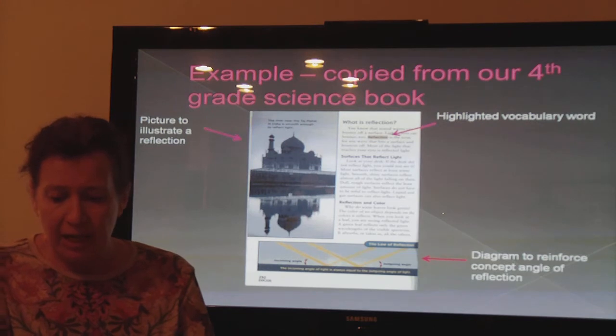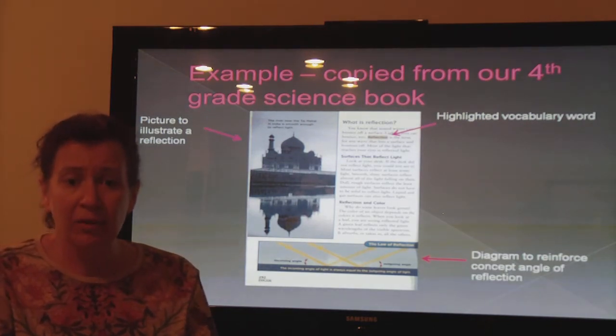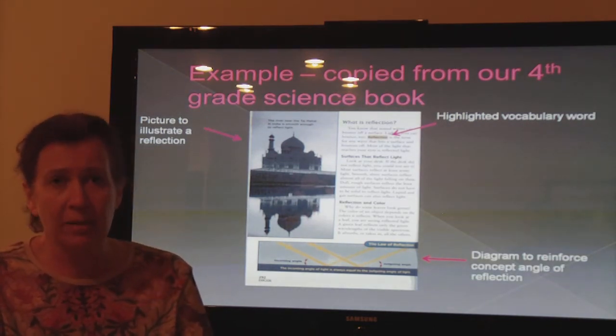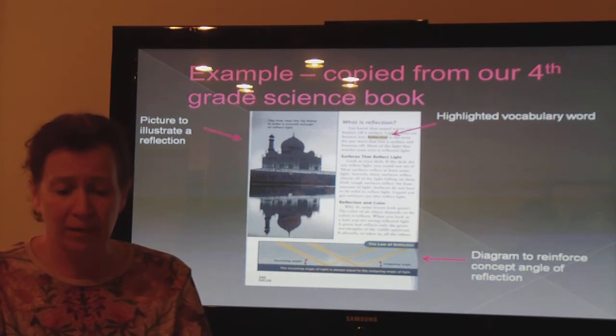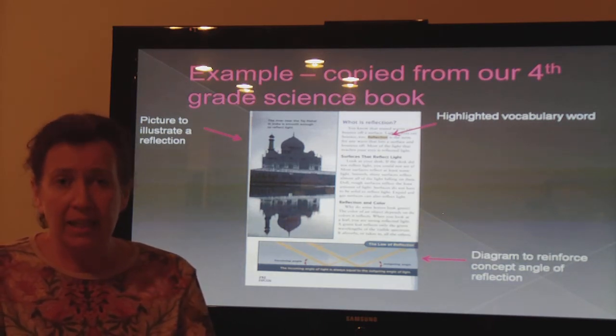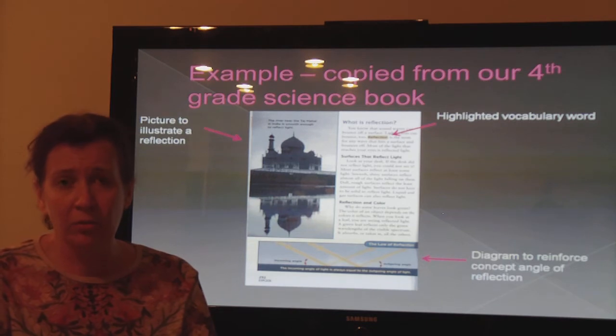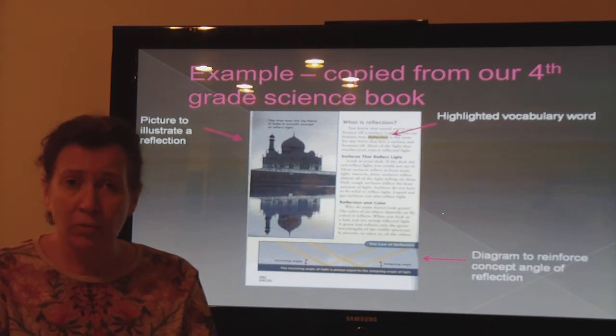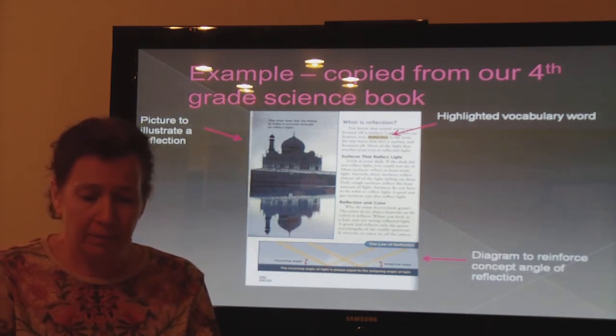And at the bottom, it's a diagram to reinforce the concept of the angle of reflection, which shows that it comes in at the same angle that's reflected out. So it's things like that that really help, and you really need to use all of those features when you're reading. Reading straight text is not enough anymore.